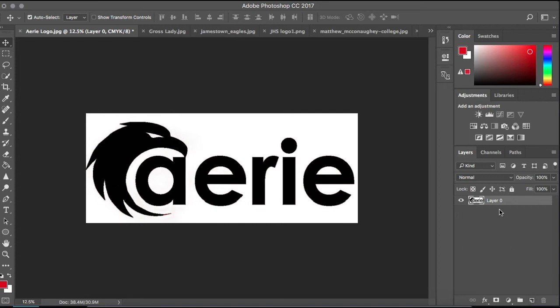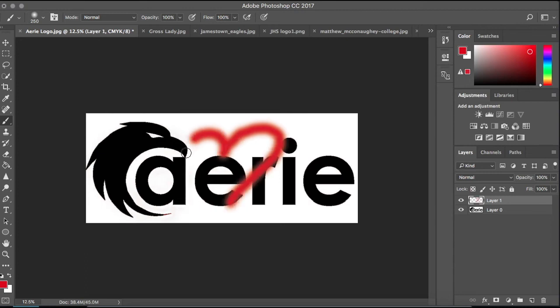So, I'll hit this little button right here. It looks kind of like a paper with a folded edge. Click that. It makes a brand new layer right here called layer 1. So, I can draw my heart right here. Cute as a button.